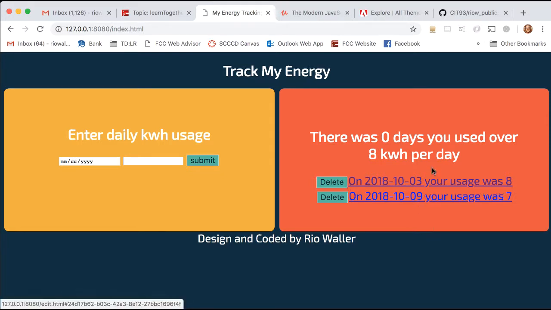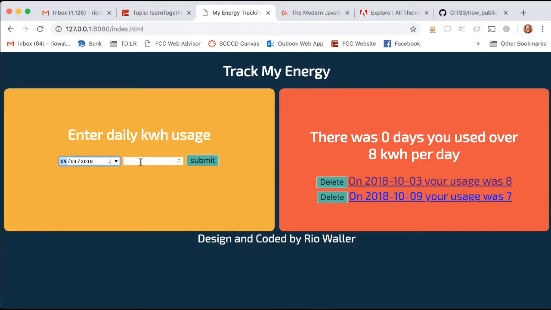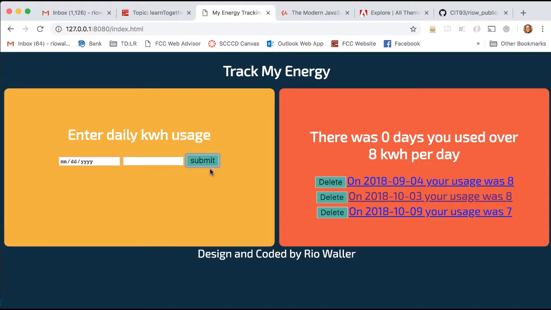So anyway, there's a couple more things I'm going to do to this. Basically, one thing I'm going to do is do a sort. So you can sort, right now it's sorted by date, right? And I showed you this last time, nothing I've changed in here. So if I went back into September, I entered some data, it would of course show up at the top. Actually, I could do it in reverse order, which would probably make sense as well.